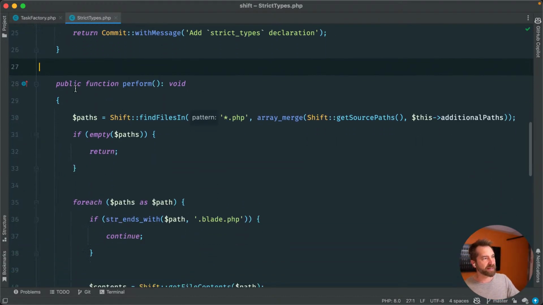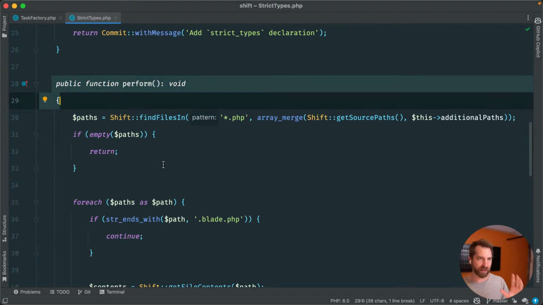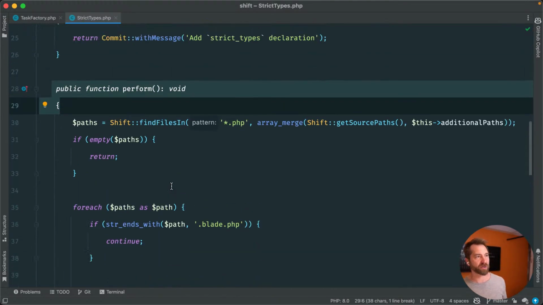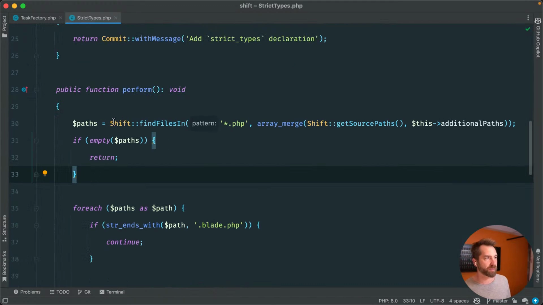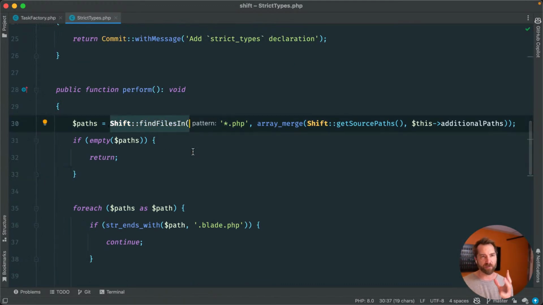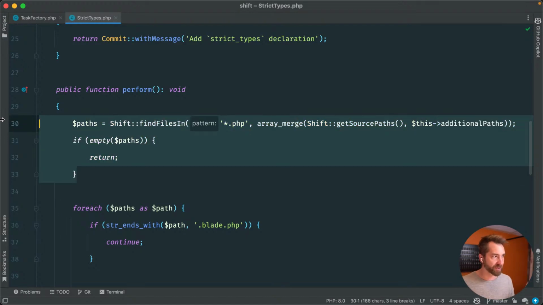But again, if we get down to the perform section, which is what it does, even this we can start to look at. If you've watched some of the previous streams, there's no reason for me to find in files, right? Because on the CLI, you're either passing the files in or you want it to run on your whole project based on the configuration file, which we worked on last time. So here, this is gone.